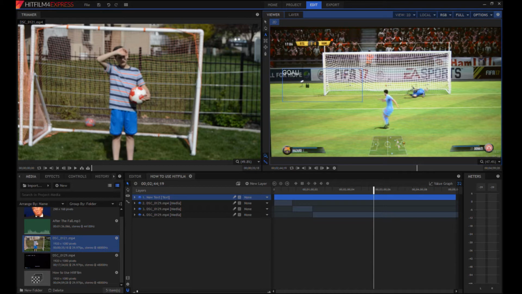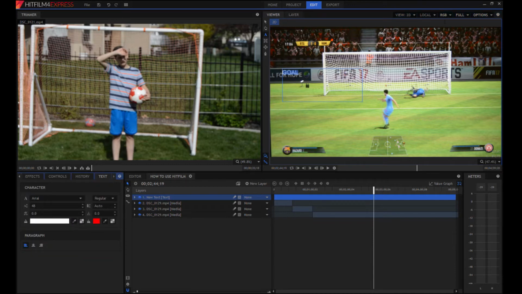Okay, but that might be too small and you can't see it very well. So you want to click and drag so it's highlighted in blue. Then over here where you have media effects controls, you want to press this arrow right here until it says text. Then click on text and make sure you have your text selected or else it won't work. Then you can click right here and enter how big you want it to be. So let's say 120. And then we press enter, and boom, now it's 120.